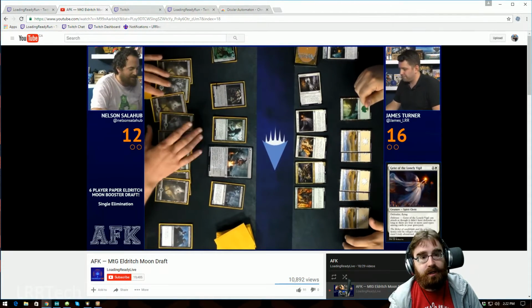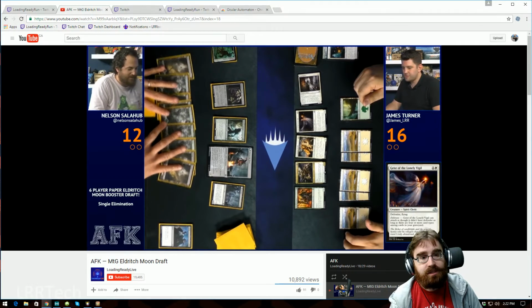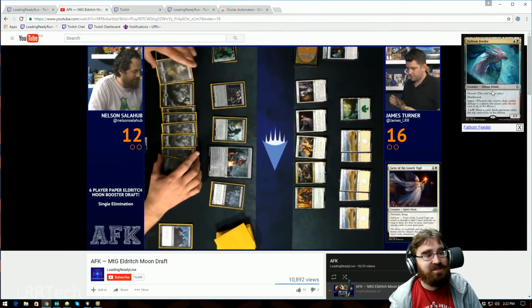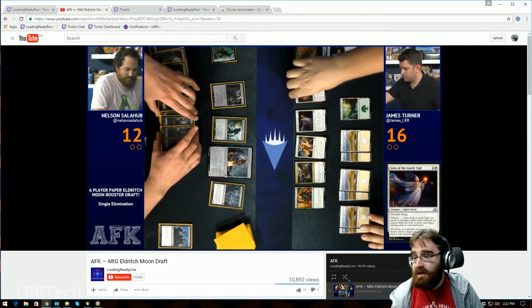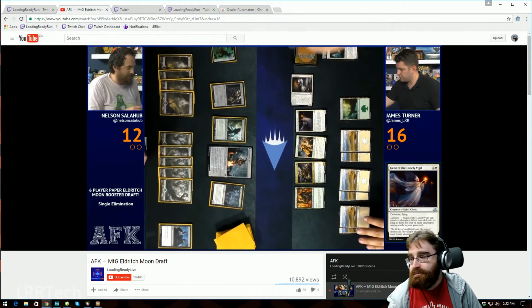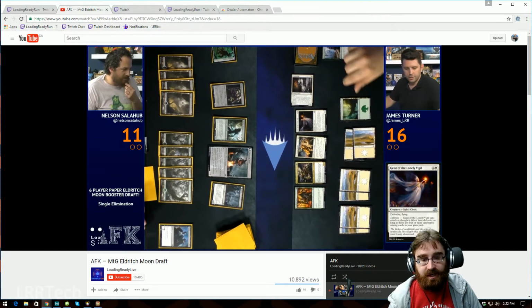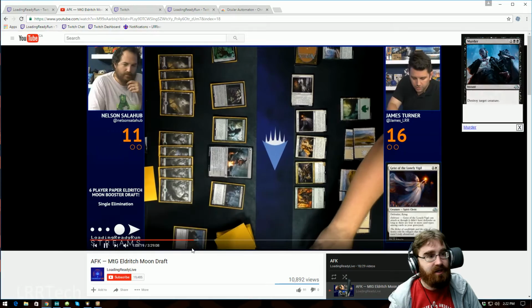You can click on different cards and ask, hey, what's this card? Ocular Automaton is a neat program, but it's not perfect, as that demonstrated.